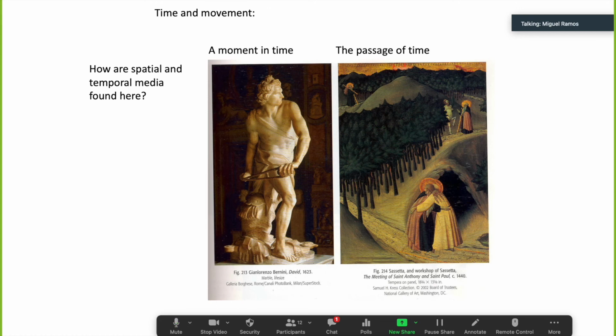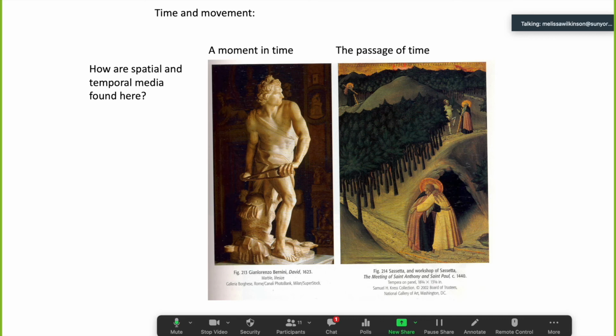I was going to say this one's spatial because, unlike the first one, my eyes are getting drawn to certain parts in sort of a sequence, where instead of taking it all in at the same time, I'm kind of like, oh, here's this, and there, and there. Yeah. Yeah. Any other thoughts?